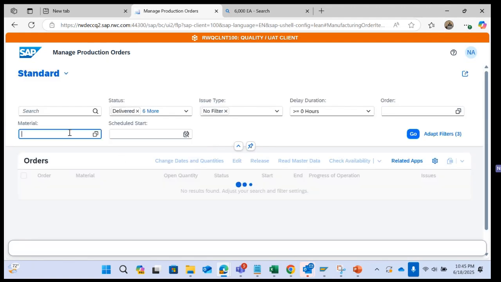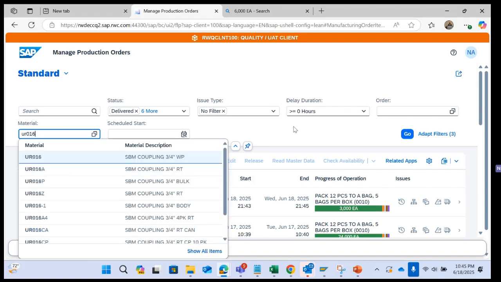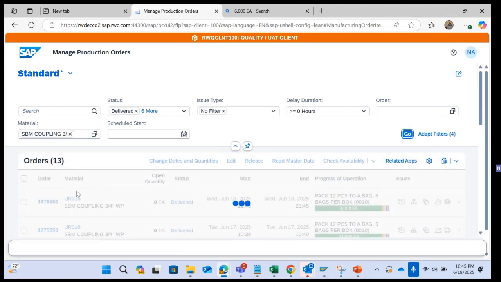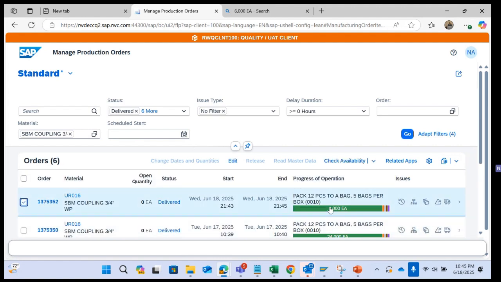If I go for this material, your 016, you can add the plant, but since there are not many orders for this material, I just use the material, and you see 352, the progress of the order is green. It means I have fully confirmed this order.